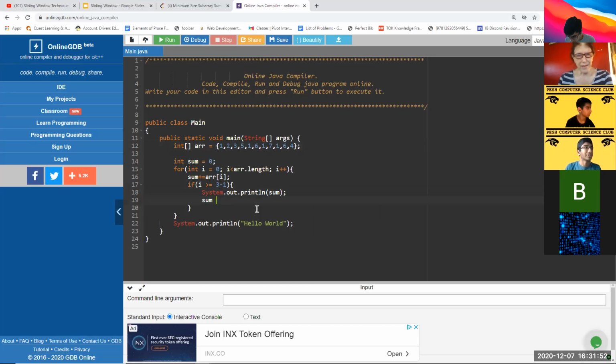So we can do sum minus equals arr at i minus. Because i is the front one, and to get to the first index in the window, you need to go 2 spaces back. It would be i minus 2, which is the same as this value over here. And this can be generalized, but for now, I'm just hard coding the values.